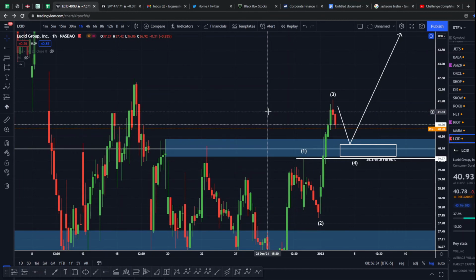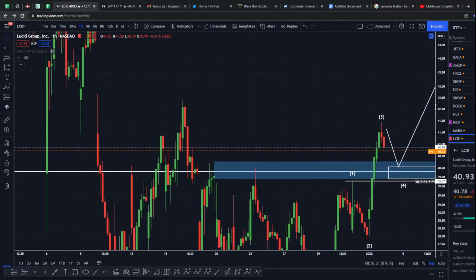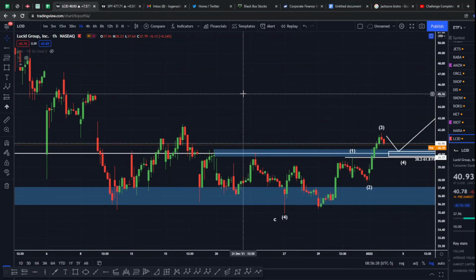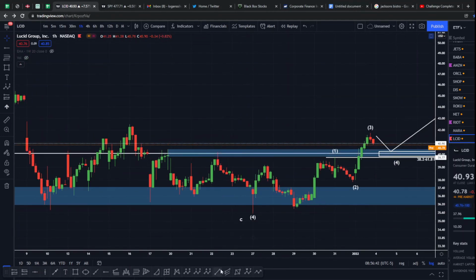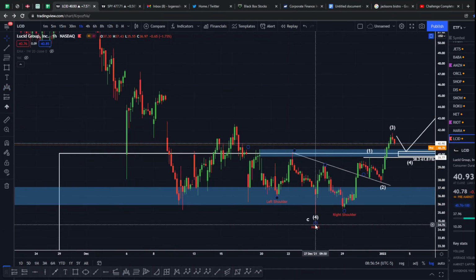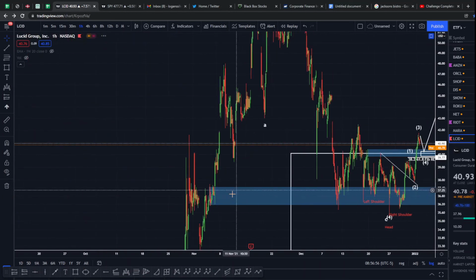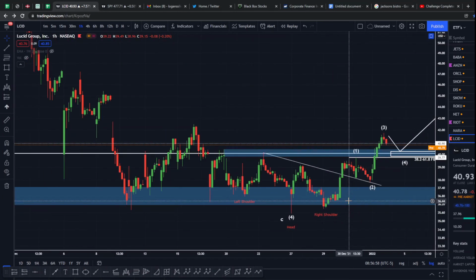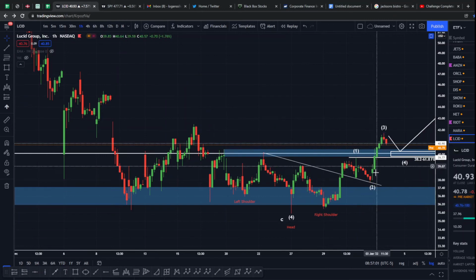But the exact entry might look different. Sometimes we've been getting a lot of inverse head and shoulders recently. AMC was an example. I mean, there was an example on Lucid right here, just on a smaller time frame. Exactly. Left shoulder, head, right shoulder. So this would have been a great entry. Why? Bouncing off this support zone we had, plus the 38.2 to the 61.8, and a break of this neckline, or the bounce even, would have been a great entry.